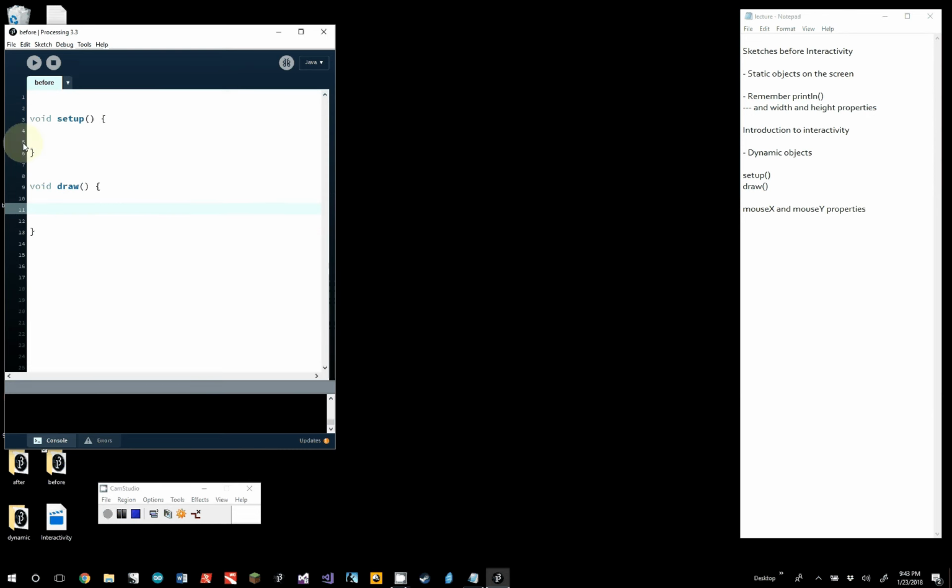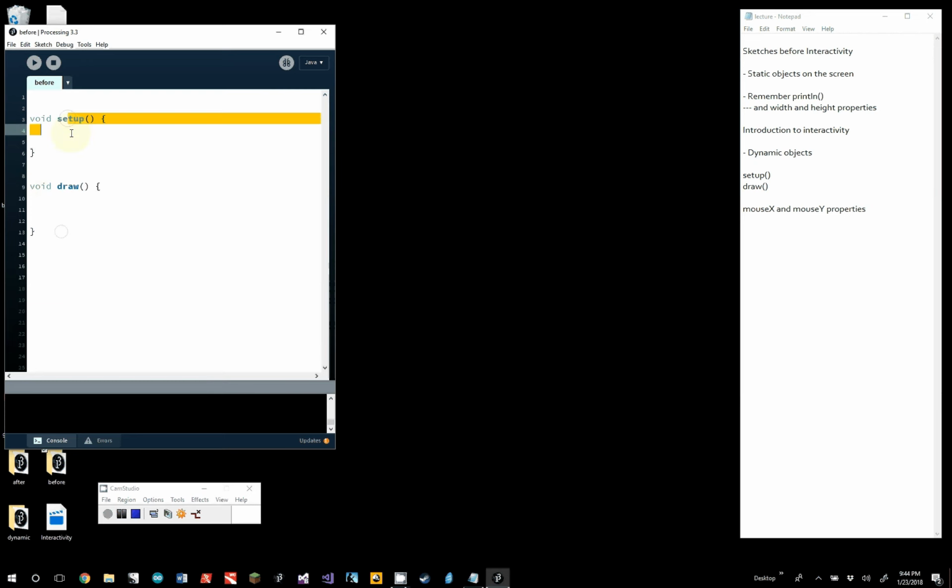These two methods or functions right here, setup and draw, are the basis for interactivity. Every sketch you write moving forward is going to have these two methods in it. Now ultimately it's really the draw method that is the basis for interactivity, but typically these two are paired together.